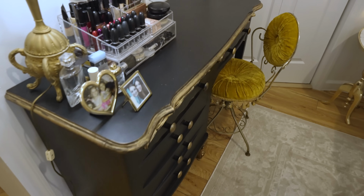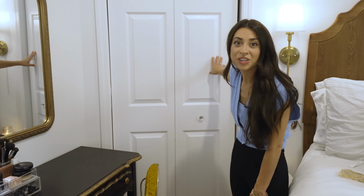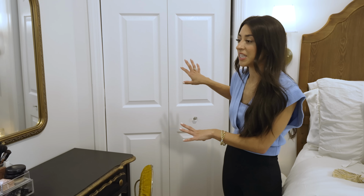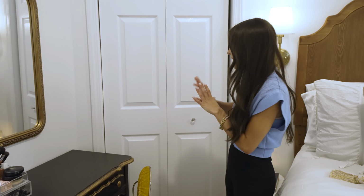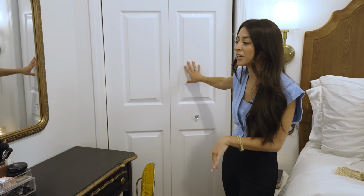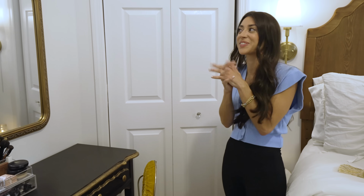I love it. And I also love, as you see, I have more closet space in here. This apartment is like a dream for closet space. This is not normal for New York City to have 3 closets in a New York City apartment. So I just hit the jackpot with this place, with all the storage that I'm going to be able to have for when I decorate for seasonal decoration. I have so much storage for my Christmas trees and all my fun things to make it special.